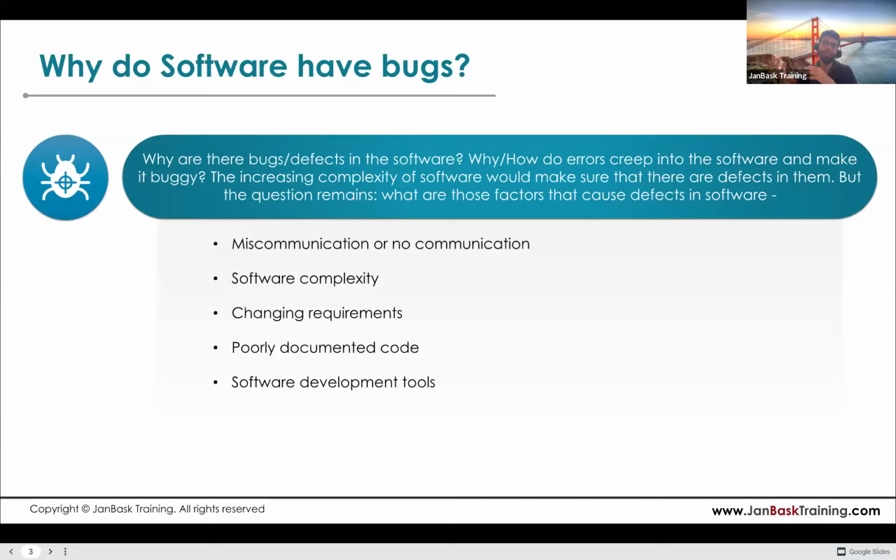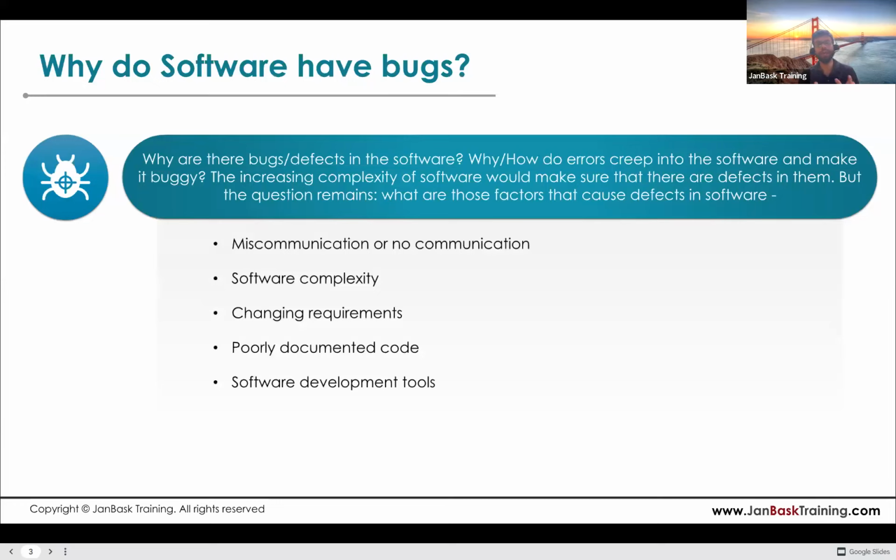Maybe they had something in their mind and documented something else. Maybe there are some BAs from your company who are sitting on the customer side. They're trying to understand the requirement from the client, and they're documenting it. Now, it happens a lot of the time that the client is not clear about their requirement itself. They don't know what they are actually trying to build. They have different team members, and there is confusion among themselves about what we actually need to do, what the thing would actually look like.